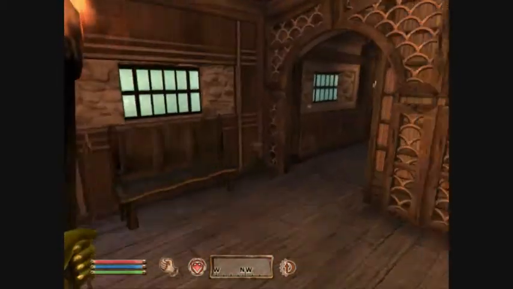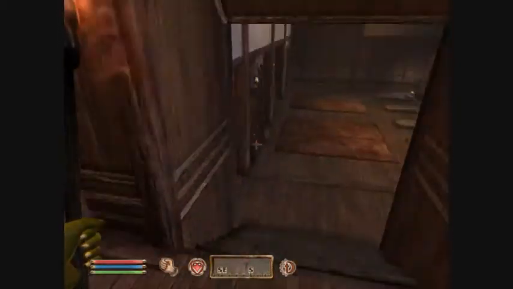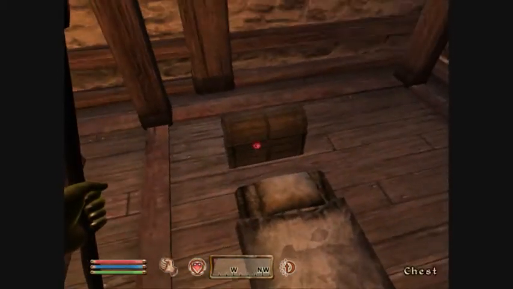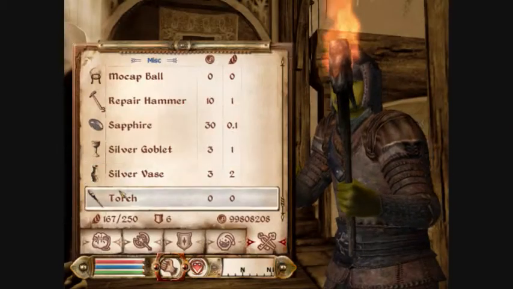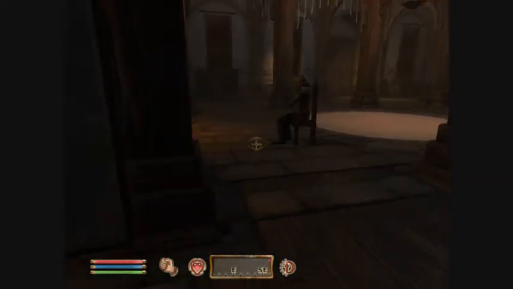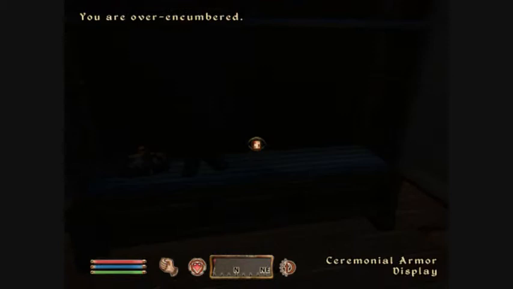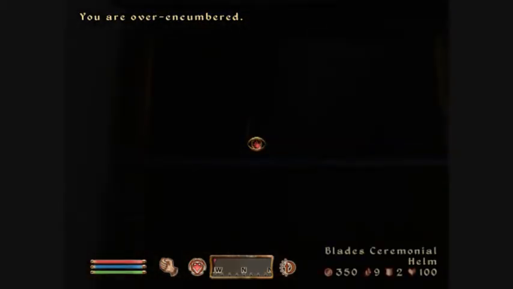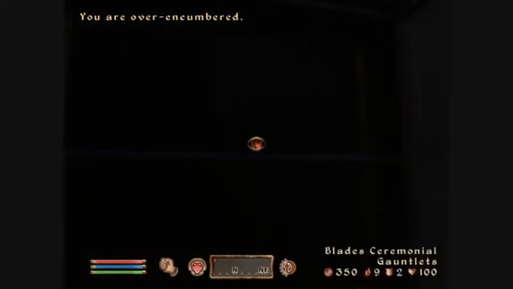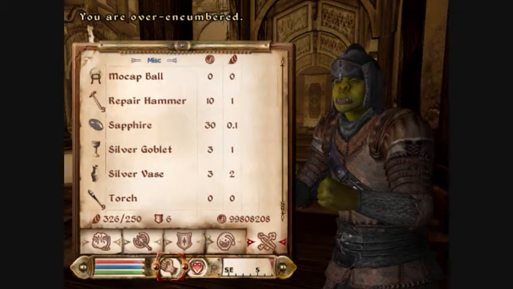What the fuck, man? You kidding me? Really? So that's the only set of. Okay, let me just do something like that. Oh shit, yeah, I'm going to be over encumbered. This is going to be buffed, isn't it? What a bunch of dumbasses! I'm stealing everything! The blades as well.